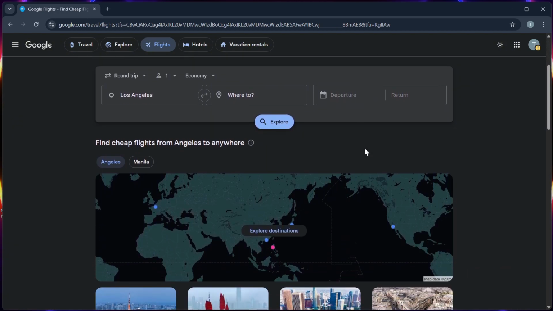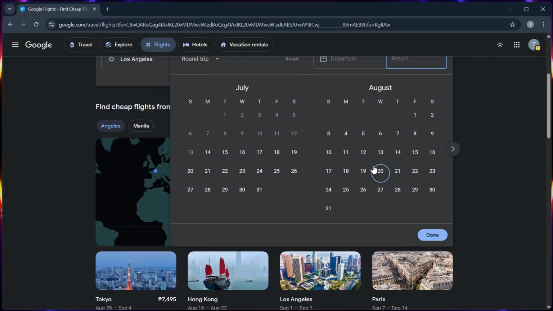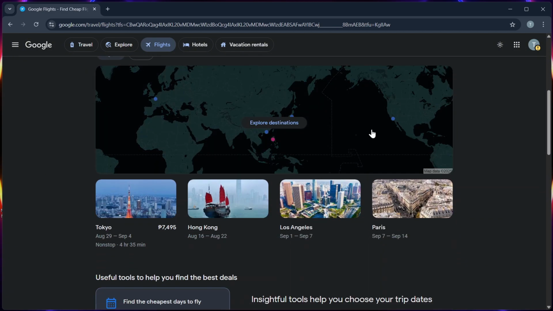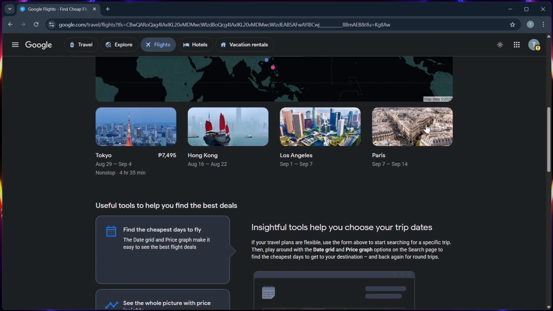Step 3. Select your travel dates. Use the calendar to see the cheapest date options in green. Hovering over each date shows the live price changes. Step 4. You can use filters to customize your trip. Filter by number of stops, airlines, departure time, and bags included.